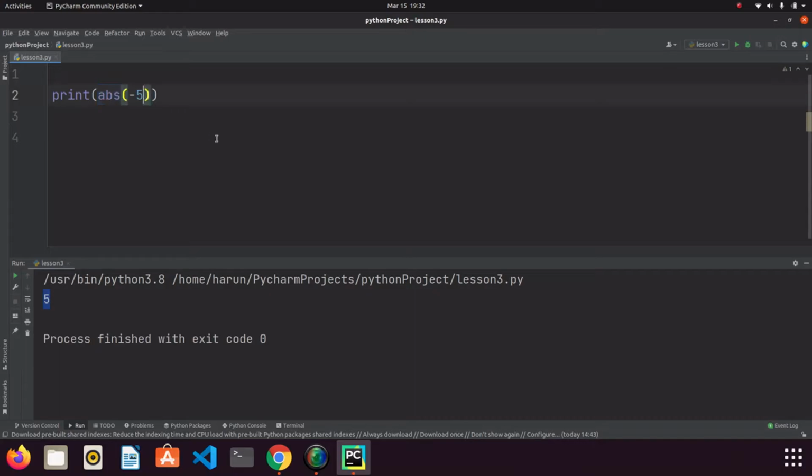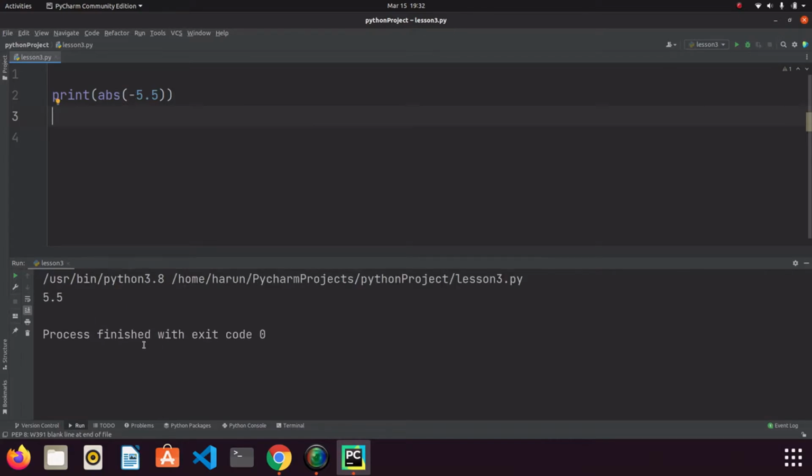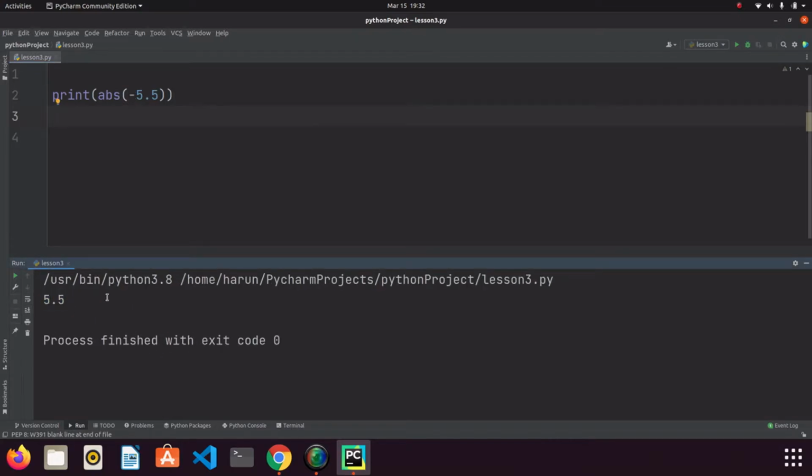I can also use a float value here. If I write 5.5, I got the positive result. I also would like to mention the round function. We can use it to round numbers. So let's say I will declare a variable number, and I am going to do some mathematical operations. So let's say 5 asterisk, for example 4.2. This is the float, you know.